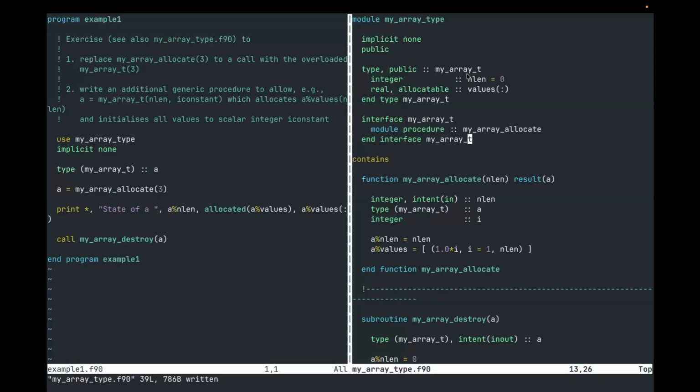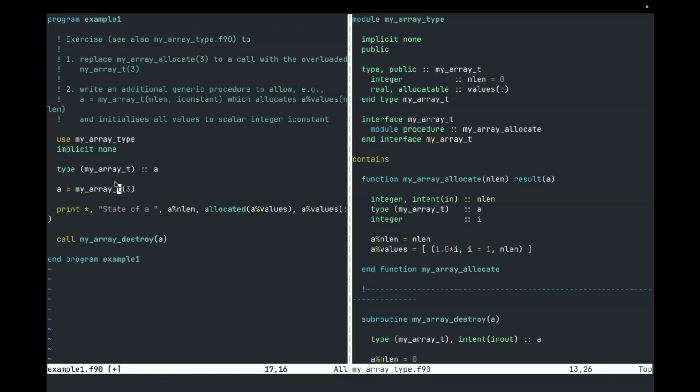How do we use that? At the moment we are creating our array with A equals myArrayAllocate. We're directly calling the function, but now we've said to the compiler you're allowed to use this to overload myArrayT. So let's just use the name of the type itself, which we've overloaded.